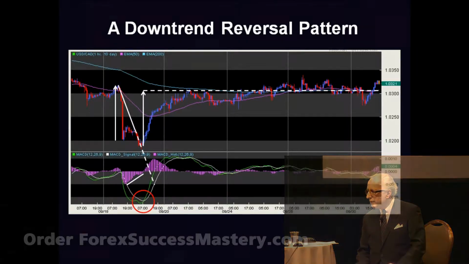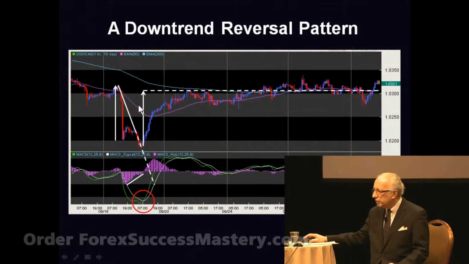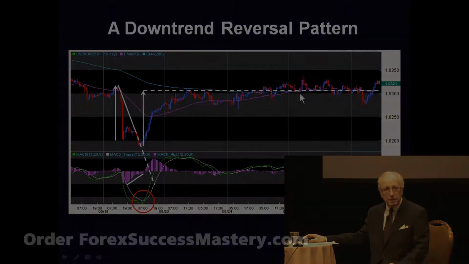divergence. We waited for MACD to flash a buy signal. We waited for price to break above the Tom DeMark trend line. So we had at least 3 green lights that said it's time to buy. And you can see how powerful these price projections are, because this price projection said that price was going to go that high, and it did.